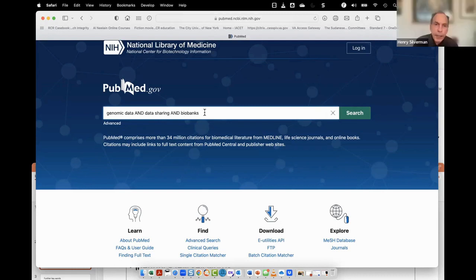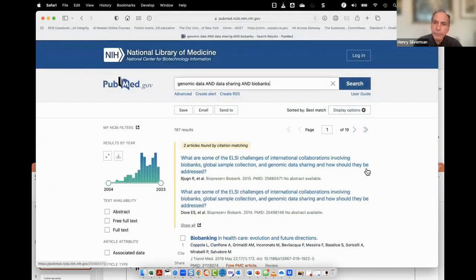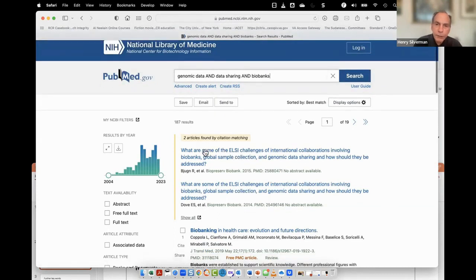So let's say I start searching from PubMed, and Winhan showed you how you could search from the MeSH terms. I put in these search keywords, and now I search, and I get 187 results.